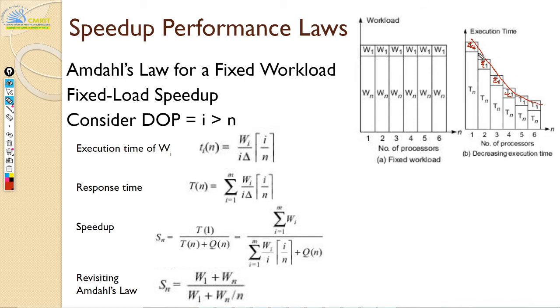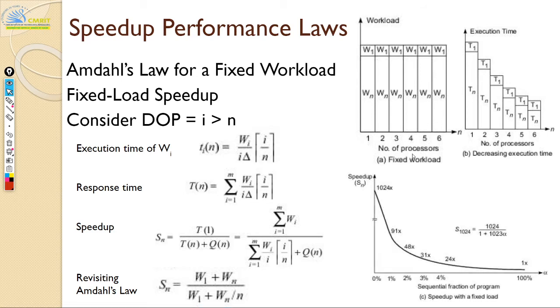You have to keep in mind that this t1 will not change, and that is going to impact your speed up. You will not get as much speed up as you are supposed to get, because there is some portion of your code that will not change at all. So that's what you have to take away from this graph. The idea is, as your number of processors increases for the same workload, you can expect the speed up to be better, or your execution time will reduce.